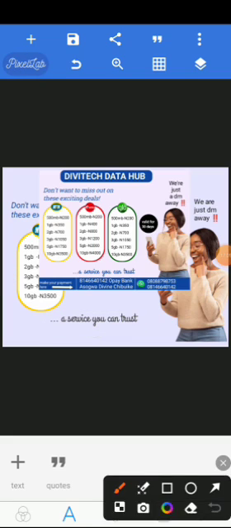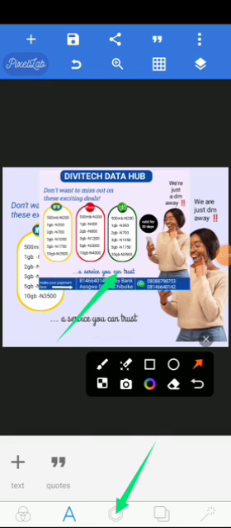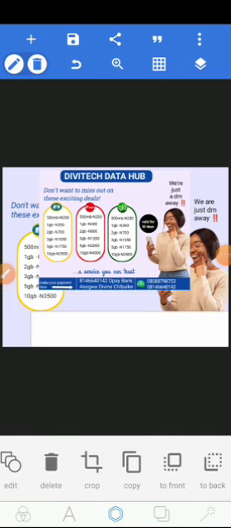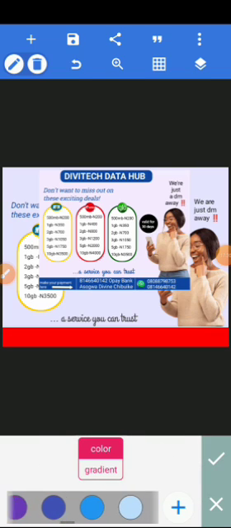The next thing is to go to shape so that we get this shape that is here, and we are done with our design. You can do other stuff that is there. It's not more difficult. So let us resize this so that we'll get something like this. Yeah, then we are going to give it a blue color like this. Alright, the same blue color that was at the background of this DivTech data hub. Alright, so I think we are almost done with everything here.